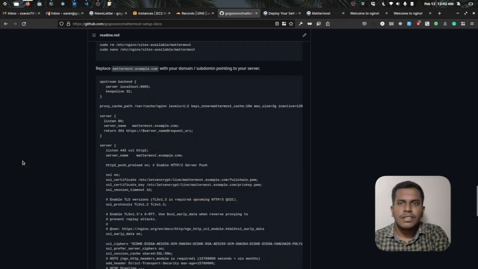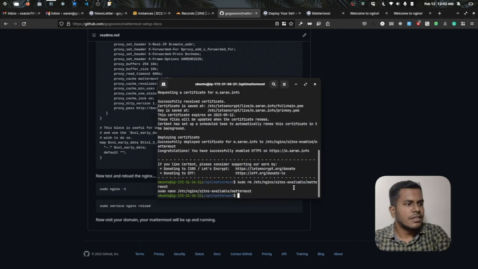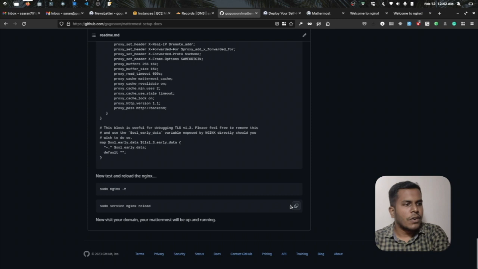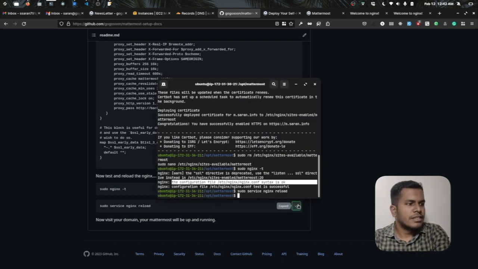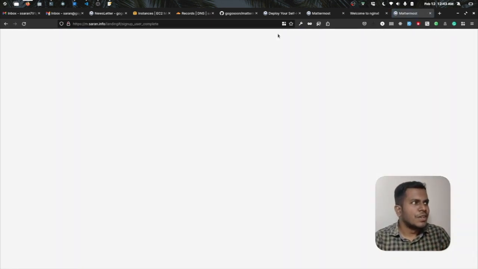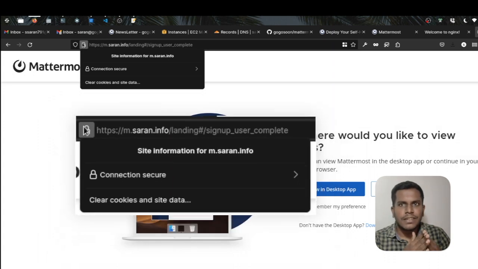Okay, this is a very, very important step, guys. If you miss something here, it will be very, very difficult. Now I'm again going to test my Nginx. Wow, so it still has one warning. That's fine. Now the syntax is okay and the test is also successful. Now I'm going to reload my Nginx. Now if I go here and reload this page, m.surrender.info, you could see we got the secure locked symbol. So we got an HTTPS certificate here.